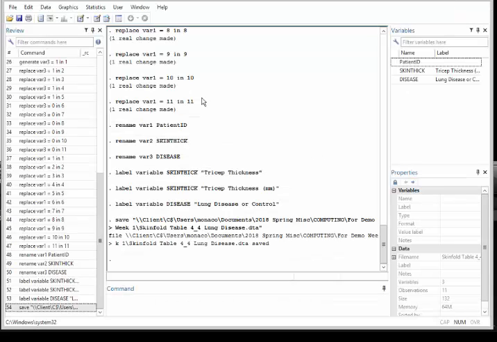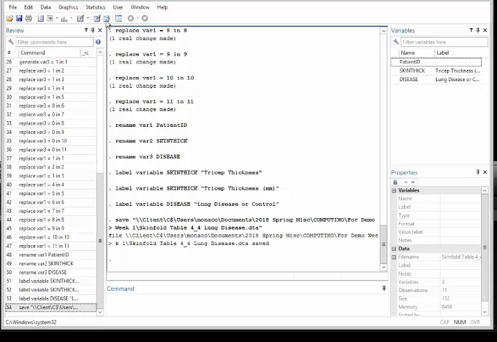And I can minimize this. And if I come back here, look, it has been tracking what I have been doing. You'll see that it has been creating code when I have been entering these in. It has been replacing things over here. It has been labeling things, you can see, etc. It's like I've been typing it into the command line, but I've been doing it in the spreadsheet.